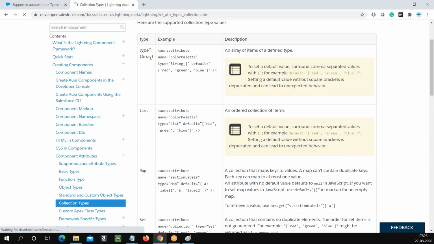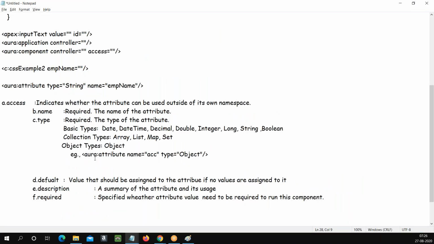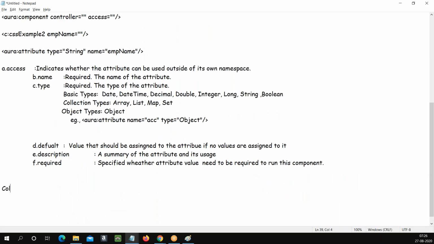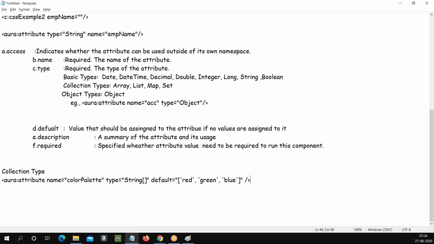In the collection type you see here, array. Array, you will declare like this: name of the attribute and type, open and close bracket. Similarly for your list type, say like a list.